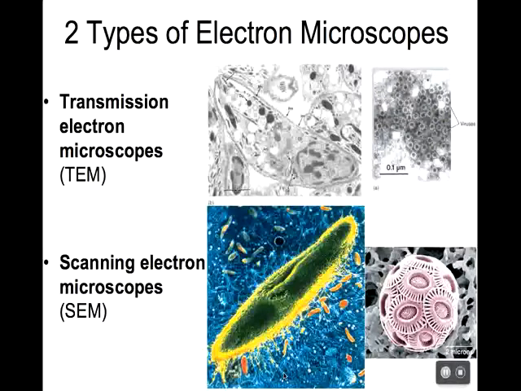You have your source of electrons at the top on the right-hand side there. The electron gun is sending out electrons. You need those electrons to travel at an extremely fast rate in order to get them in a wave-like pattern, so they've got to accelerate very, very quickly. Condenser lenses for an electron scope are just magnets. Remember that electrons have a charge, so they can use magnets to condense that beam of electrons.